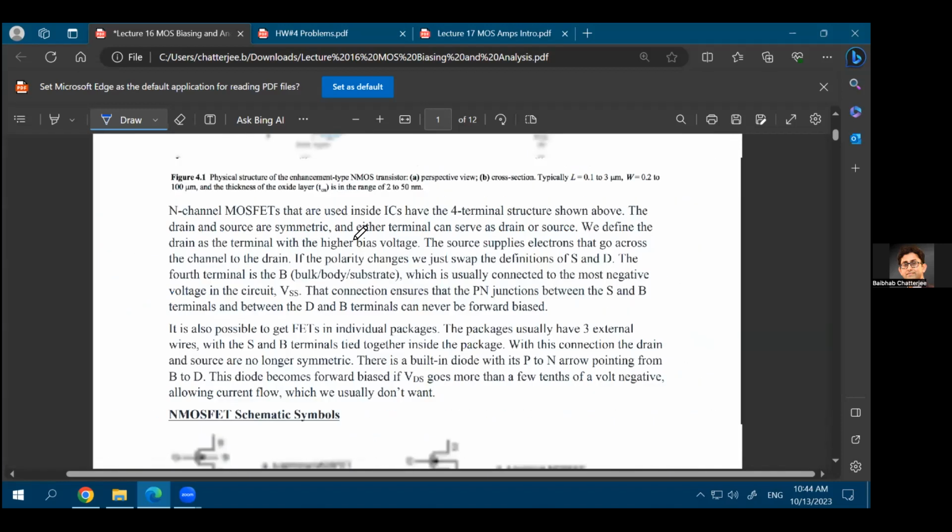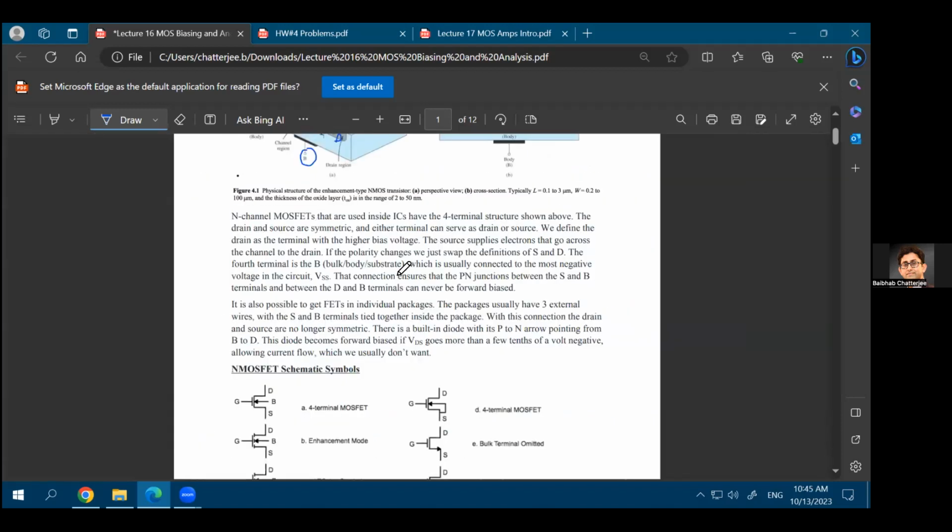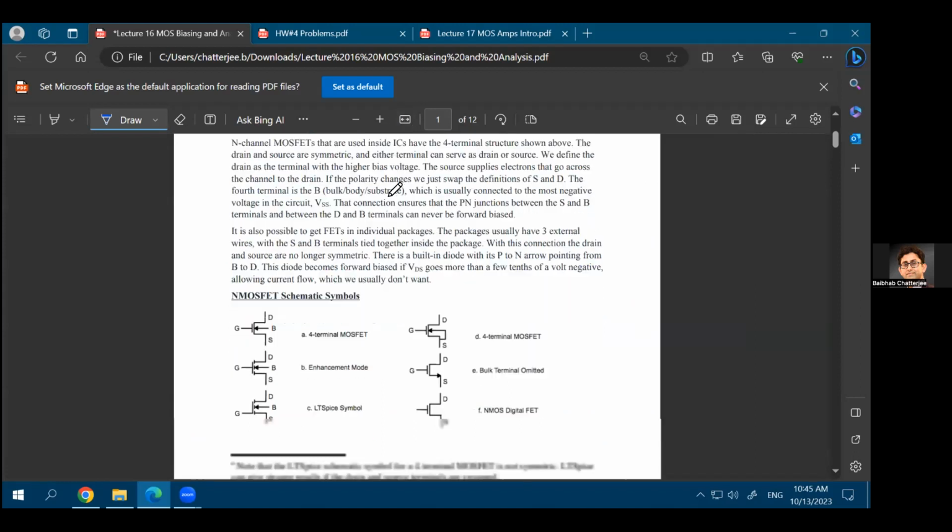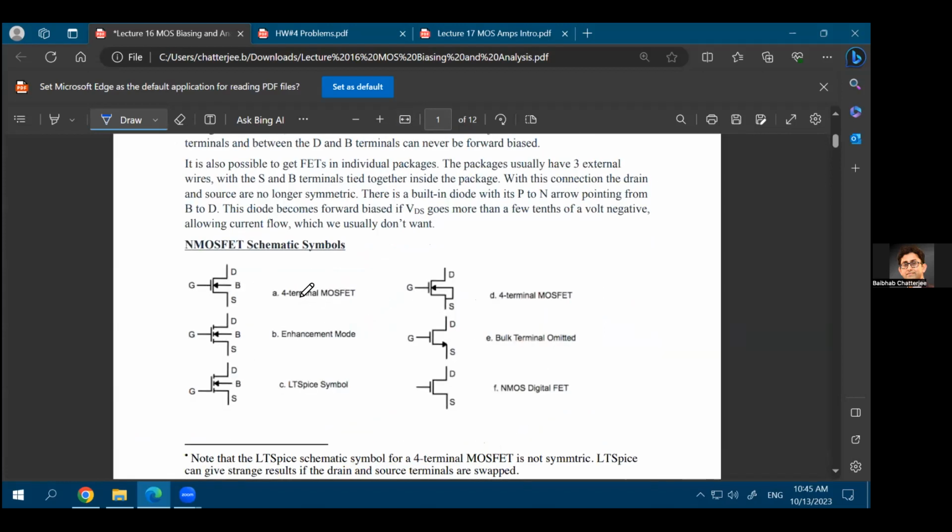Now, just go over this text, which we have already discussed in the class multiple times. The symbols, again, something that we have discussed in the class. So for the N-channel MOSFET, there could be many different symbols that you'll find in books. And all of these different symbols will represent the same thing. So we'll primarily be using this symbol in the class. If you look into most books or even publications, this is the most predominant symbol that you'll be seeing that represents N-channel MOSFETs.